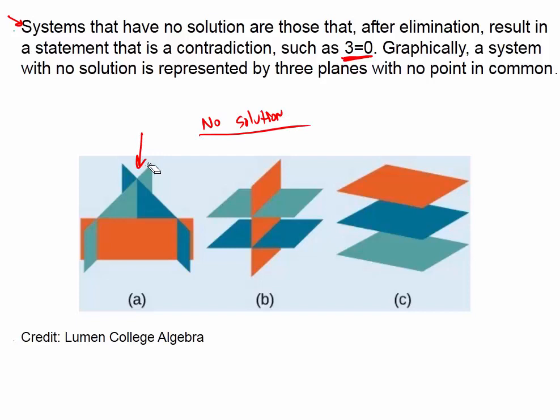The planes can intersect, but their points of intersection are separate. So notice the planes intersect each other here, here, and here, but they don't all intersect each other at the same time. And that's the same situation with this one. The planes intersect, but they don't come together all at the same time, or the planes never intersect each other at all. They're all kind of parallel planes, and they don't have anything in common between any of the planes. So that would be a no solution case, and again, that's when we're solving the equation, variables drop out, we're left with an untrue statement.